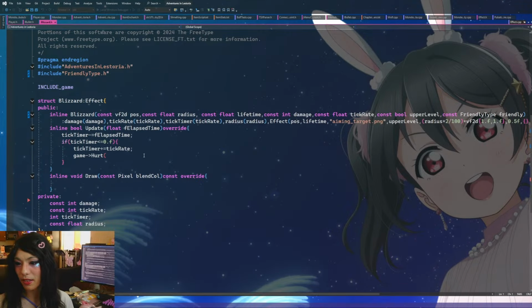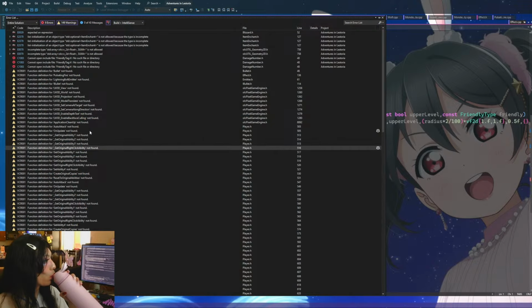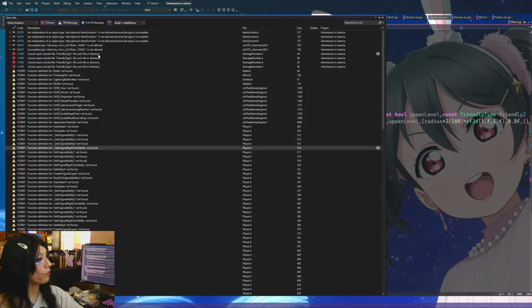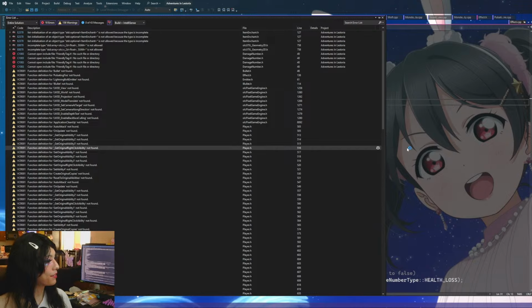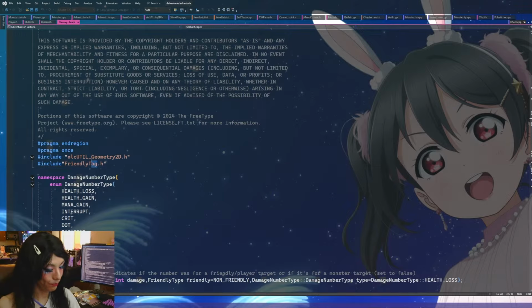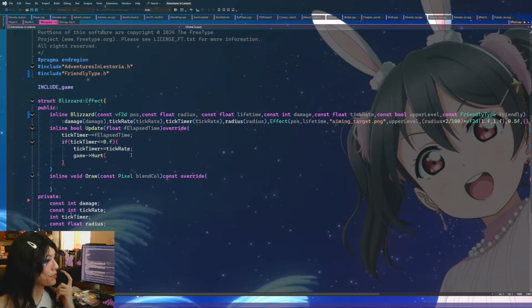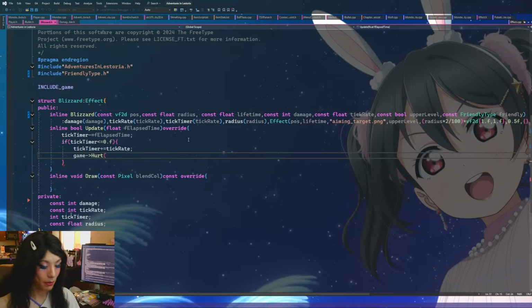So we were working... Oh, this is not going to compile, so we're actually going to error out here in a minute. Oh, we have another friendly tag.h that we left, so we can fix that while we're at it. But yes, now let's go back to blizzard.h and implement this. So we were at this part where we were still figuring out how we are going to implement the effect, right? So, right here we're going to be hurting any units that are inside, depending on if we're friendly or not. If we're a friendly bullet, hit only monsters. If we're a non-friendly bullet, hit only players.